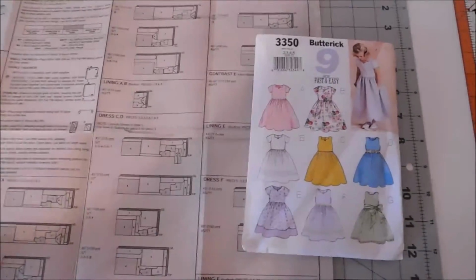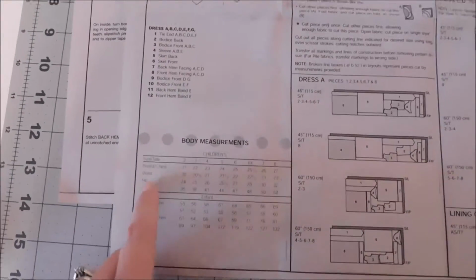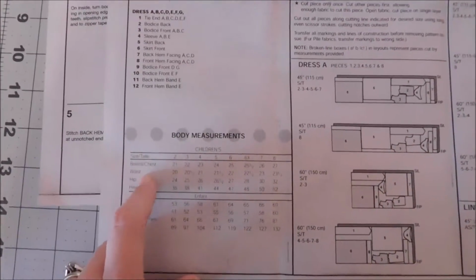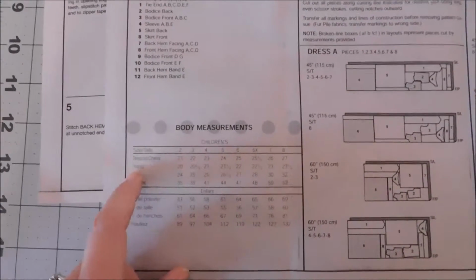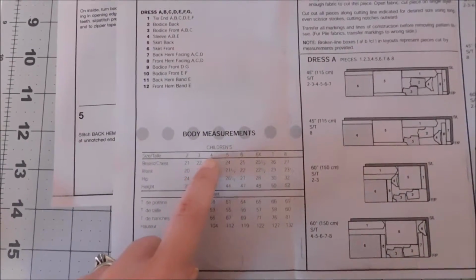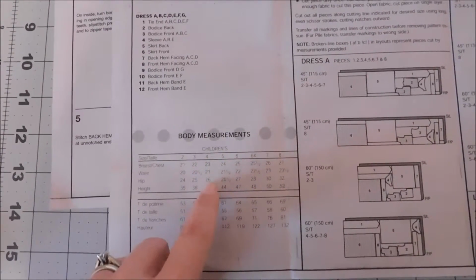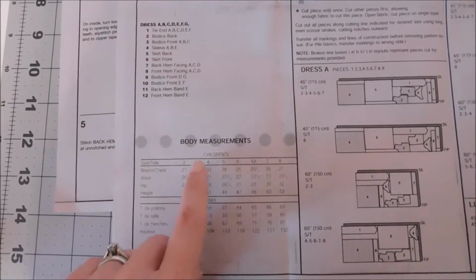And in order to do that, you need to get your instructions out. It's these folded up paper instructions here from your packaging, and on the first page of the instructions down in the bottom left, they give you a body measurement chart. Get out your measuring tape, and you're going to need to measure the little girl that you're sewing for, and based on her body measurements, here they are listed, you're going to choose the size. I chose size 4 based on these body measurements.